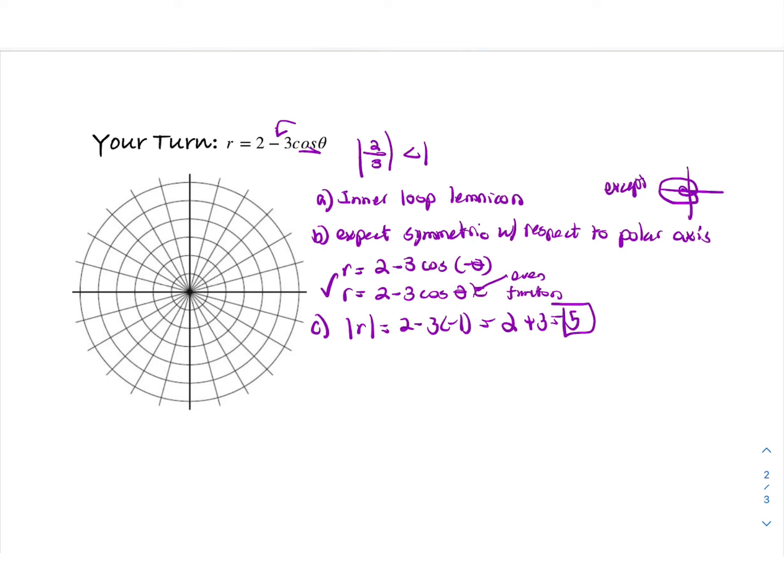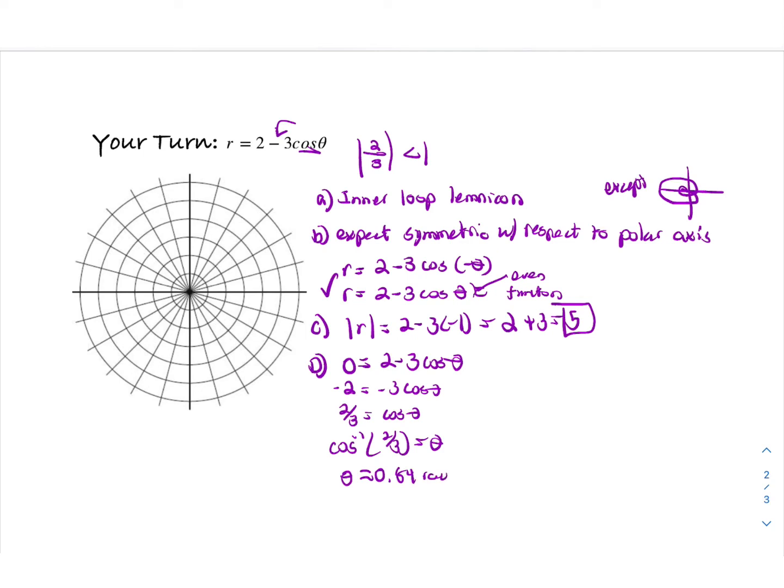Then we're going to find our zeros by replacing r with 0 and solving. I end up that cosine of theta is equal to 2/3. So I will have to use my graphing calculator to figure this one out. I'm going to do the inverse cosine of 2/3. Using my calculator, I get theta is approximately 0.84 radians. Now a little trial and error with my pi over 4, pi over 3, and I find out that that's in between pi over 4 and pi over 3.